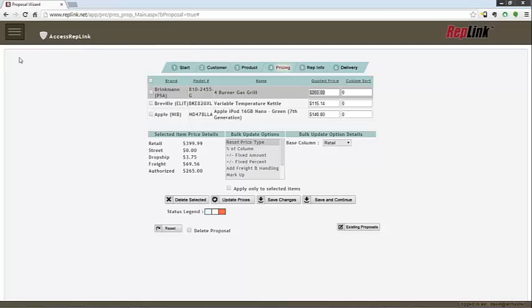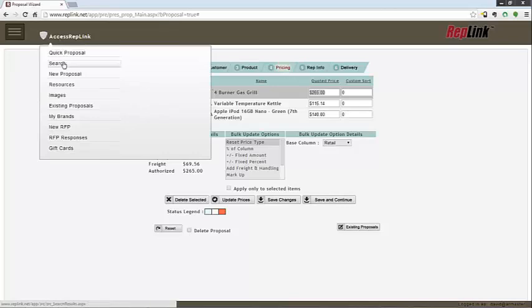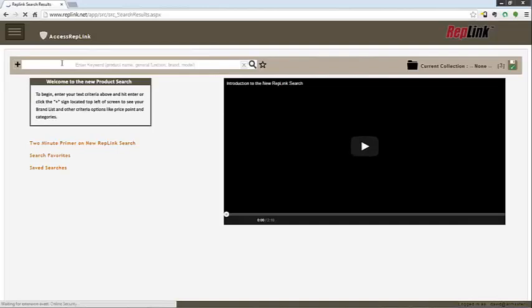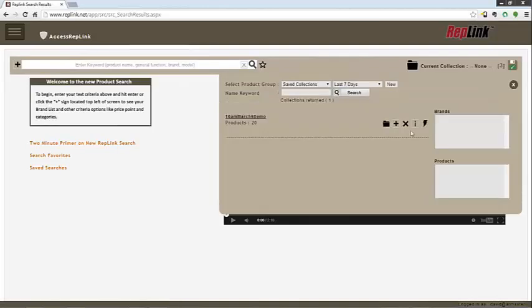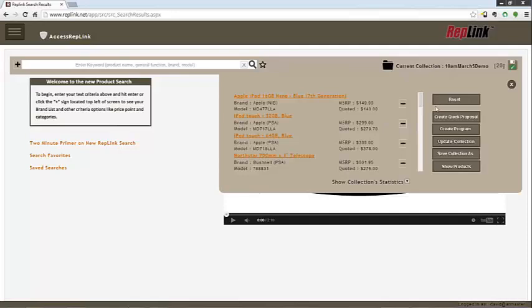So if you want to start a new proposal like you used to, just using New Proposal instead of using the Quick Proposal functionality and starting from search, you can still do that. You just now have a button that takes you to search, so you get back into the proposal process using that special button just for working with proposals.